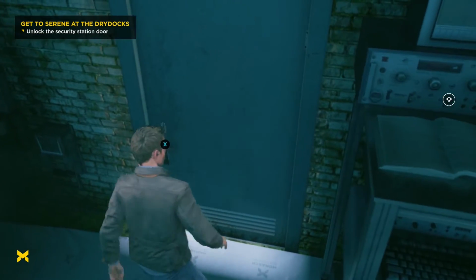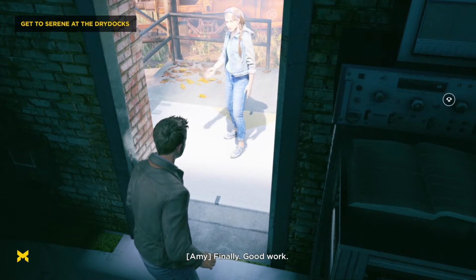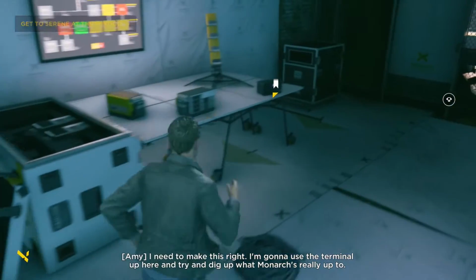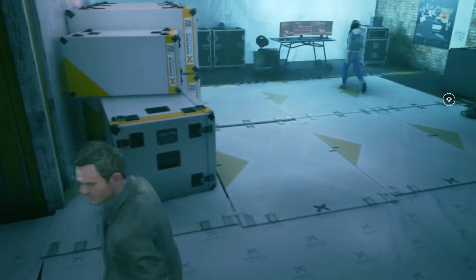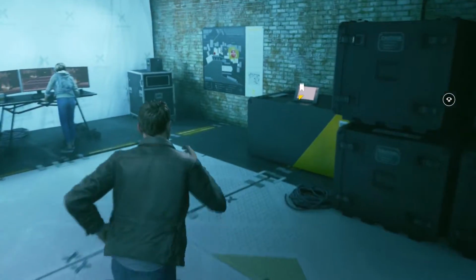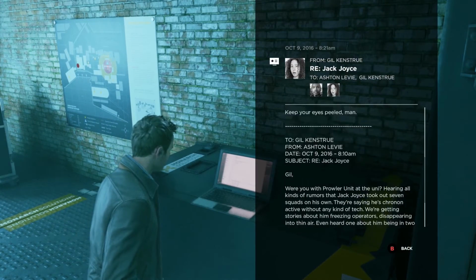Hello? Who is it? Finally. Good work. Well, you're welcome. I need to make this. What's this? I'm going to use the terminal up here and dig a bit on what's really going on. This is HQ Alpha. Charlotte, I told you to stay off the operations center. All right, pause the video if you need to read that.